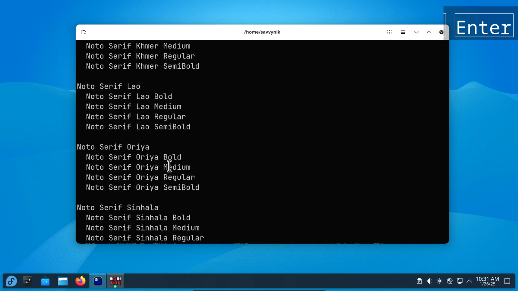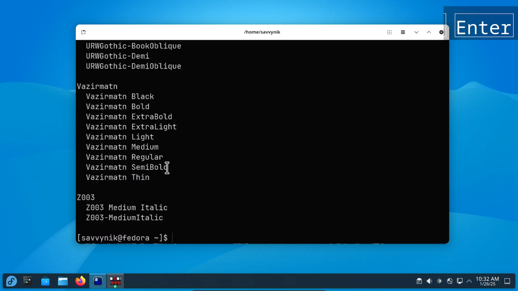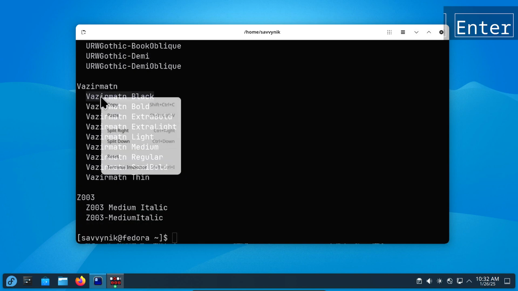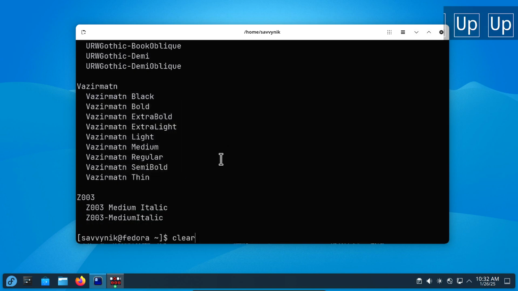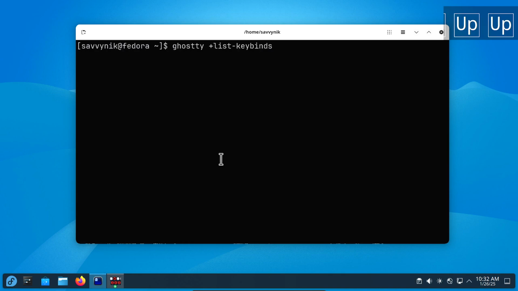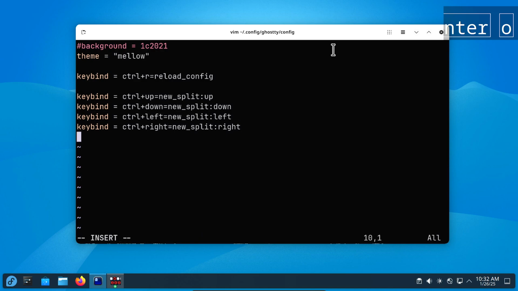A lot of fonts here. I'm not going to go through all of them, but let's just change it up just to understand what it would look like. I suggest copying and pasting if you can. So let's go over here so we don't really have to remember it. I'm going to do the vim ghostty config back in here. I'm going to add right down here, should be font dash family equal to, I'm just going to paste this in, Vizier Matin Black. Don't forget the quotes around here or it will not work because there's a space. Just get in the habit.